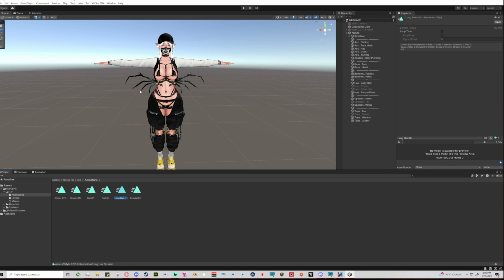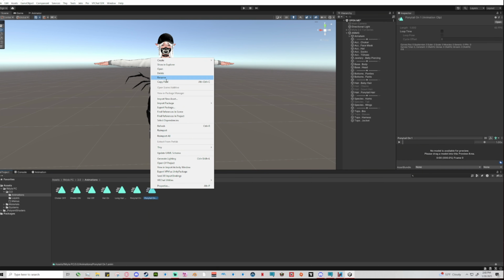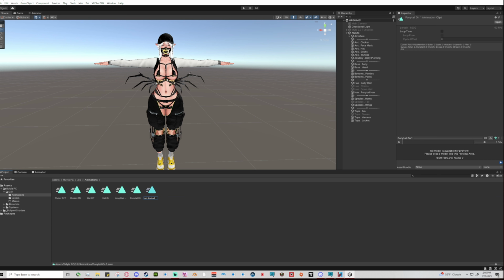And then if you have a third one, I'll show you guys how to set that up. I'll do hair radial test, just so I can show you guys, if you have like three or four different hairs, a way that you can add all of them into one animation, just to keep things a little more simplified for you guys. And then we'll worry about our material swaps and our decals and our hue shifts and all that kind of stuff later. I don't want to get too far ahead of ourselves. So make the different animations for however many you need, and of course, if you ever make too many or you need more, you can always come back. So these are the ones that we're going to start with.